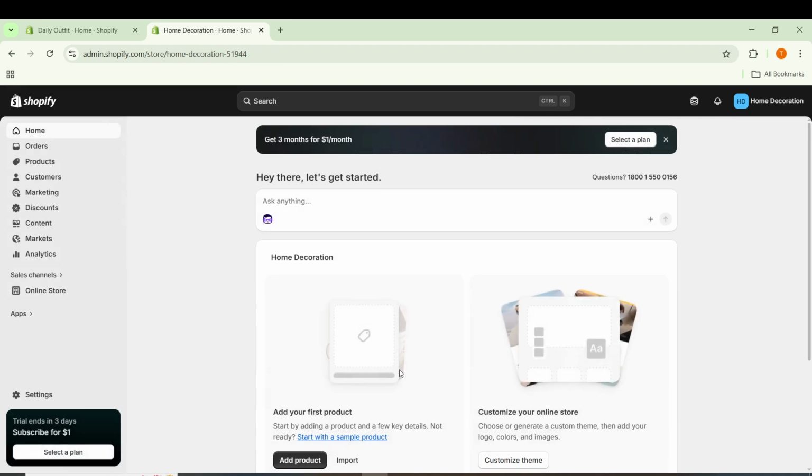When both the store name and URL are filled in, click Create Store. Shopify will take a moment to generate the new store. Once it finishes, you will be able to access that store separately from your other stores and manage it as its own storefront. That covers everything you need to know, and that is all there is to it.